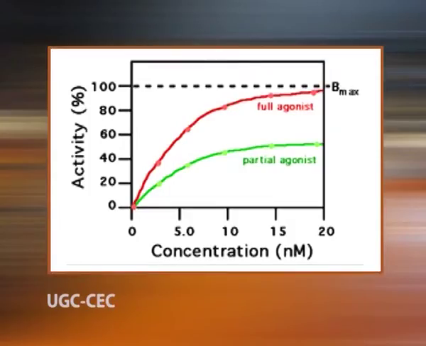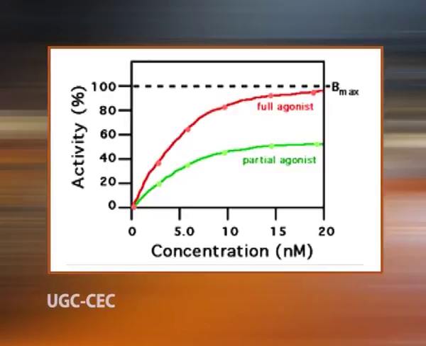In the example shown here, two different ligands bind to the same receptor binding site. Only one of the agonists shown can maximally stimulate the receptor and thus can be defined as a full agonist. An agonist that can only partially activate the physiological response is called a partial agonist.